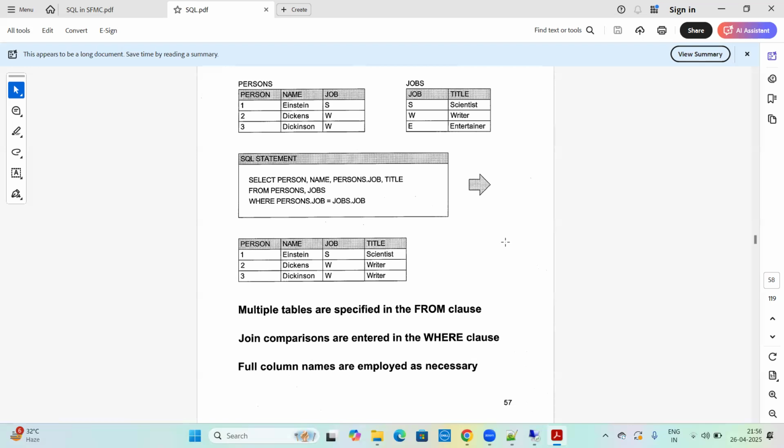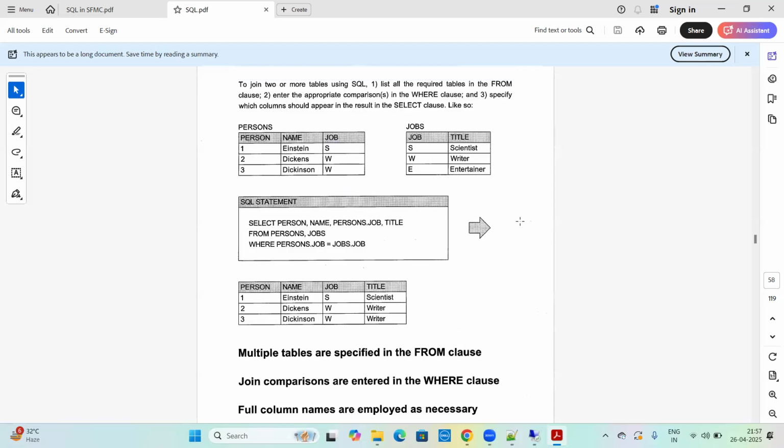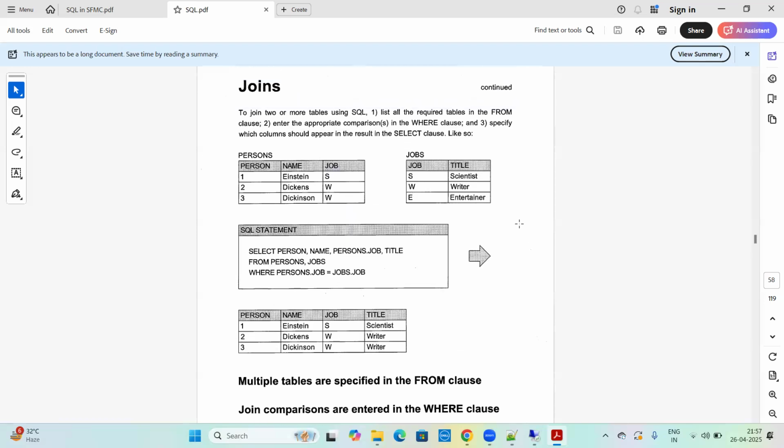So they are just doing a query using both the data extensions. The final outcome is the third one, which has everything in it, since job is jobs job.